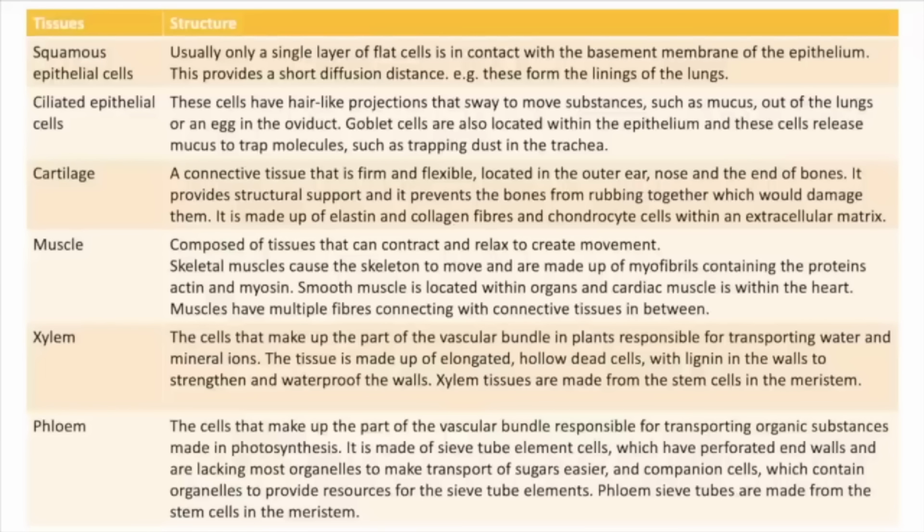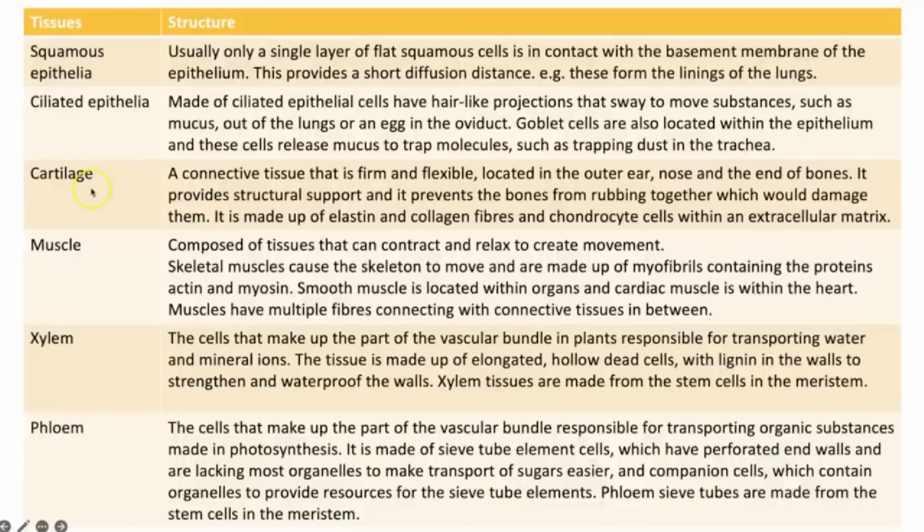We then move on to the different tissues. Same thing again, screenshot it in print, have it in your notes or copy it out, or even better, turn it into flashcards. Just to point out a key edit here, these are tissues, so I've edited the slides that you're going to see coming up, which said epithelial cells and ciliated epithelial cells. However, these are the tissues, so at this point you would just say a squamous epithelia tissue and ciliated epithelia tissue, but those are made up of ciliated epithelial cells.